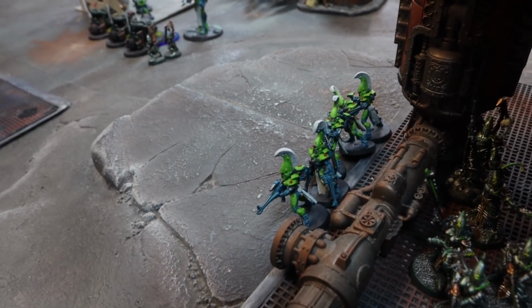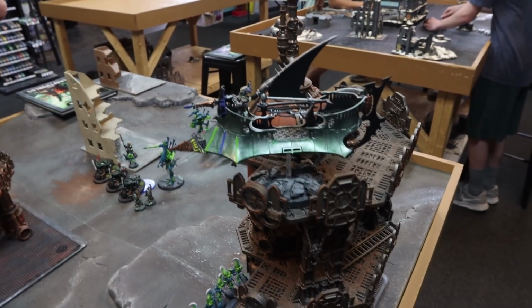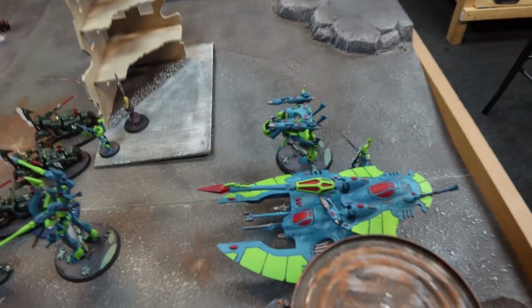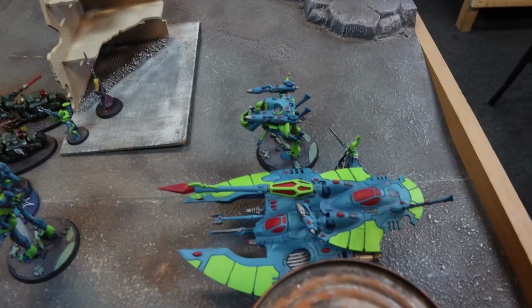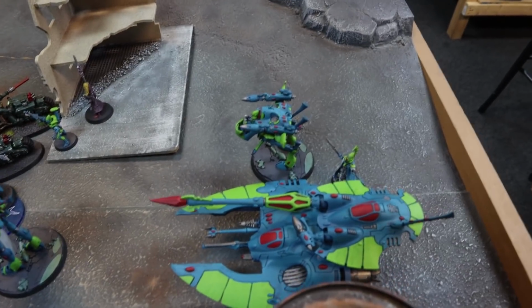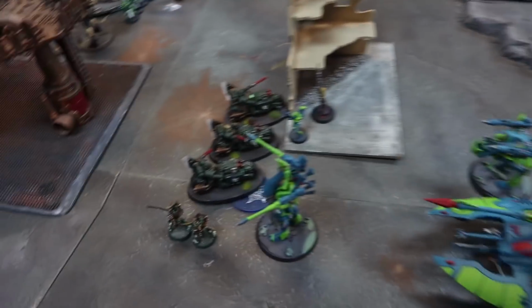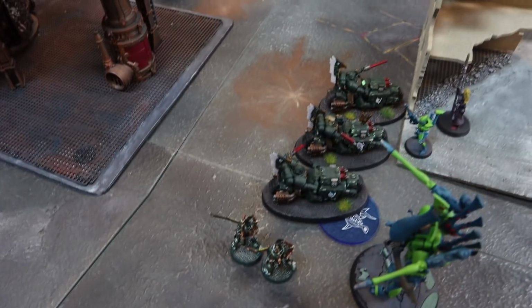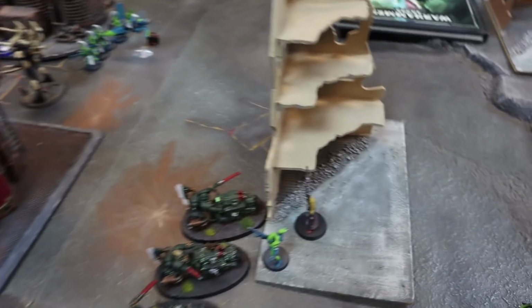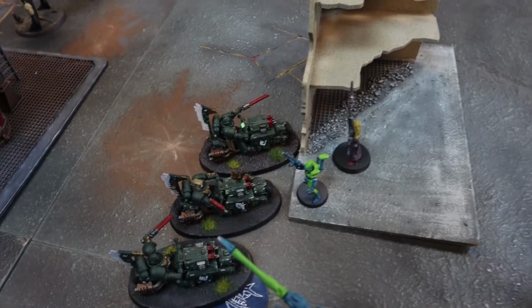So the Dire Avengers over here also moved up. Then the Raider moved up onto the top over here after disembarking his dude bros down over there. Over here, his Fire Prism stood still, as did the Farseer and the Warwalker. His Wraith Lord walked over here looking to chop up some bikes. His Incubi also came over to chop up some bikes. And his Warlock also came up to poke some bikes.